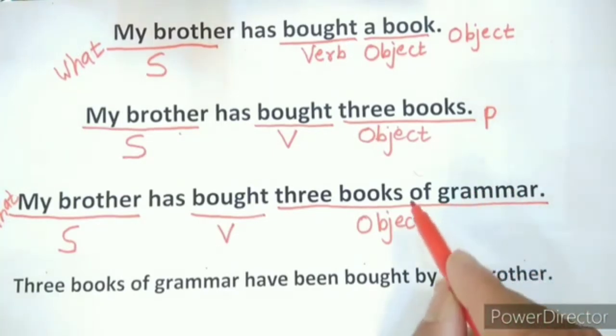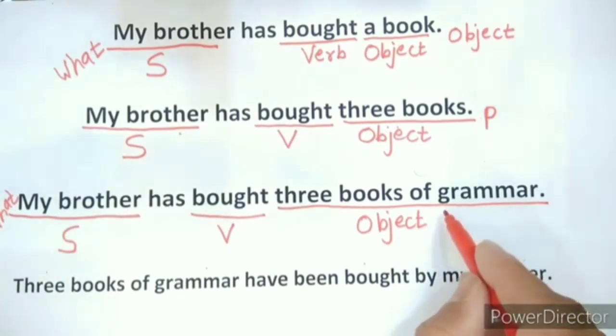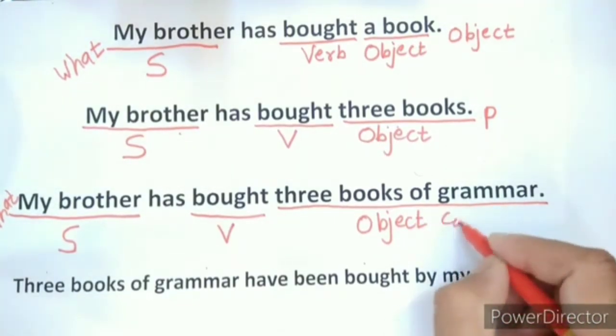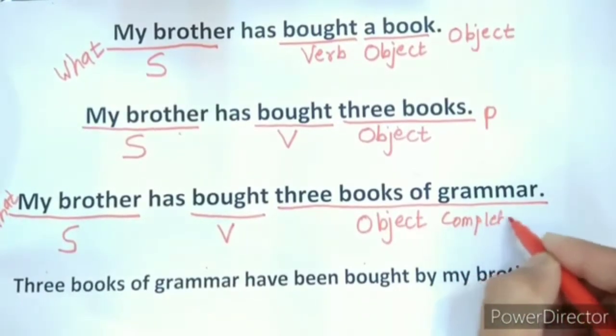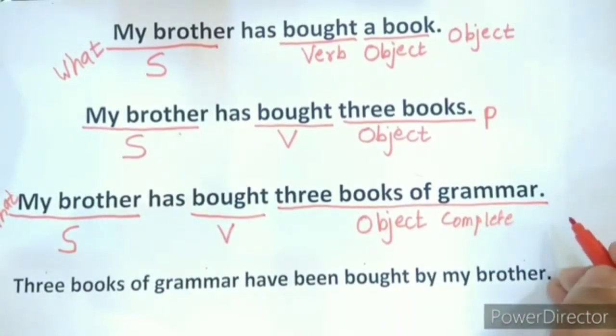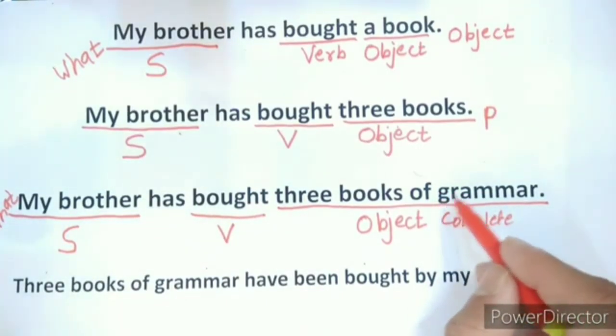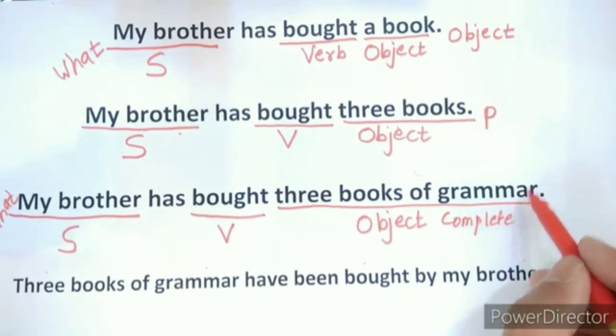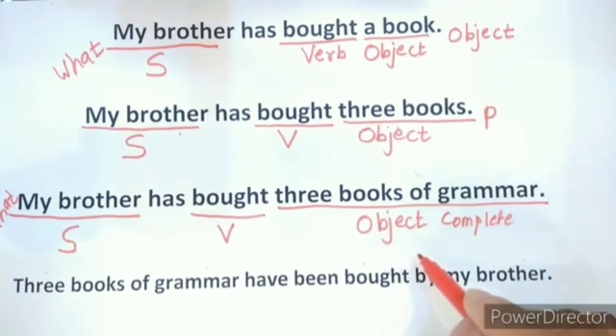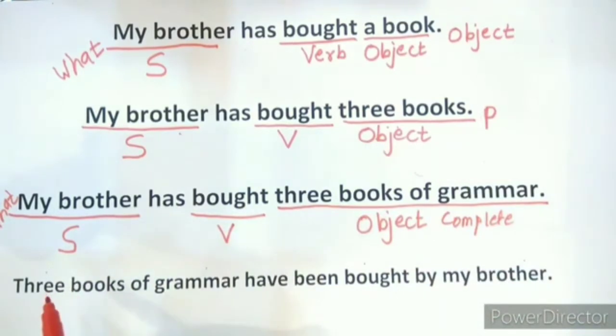Students, sometimes we fail to identify or find out the complete object from the sentence. Sometimes by mistake we break the object, we split the object, and therefore while converting the active voice into passive voice, we may not write down the complete and correct object in the beginning of the sentence, and therefore our sentence in the passive voice may not be correct.